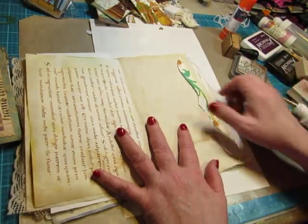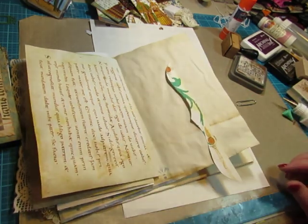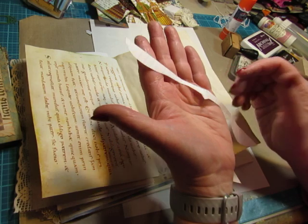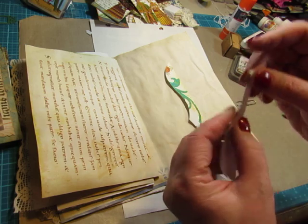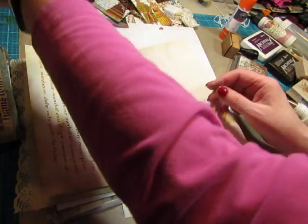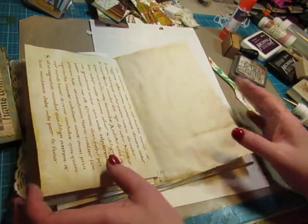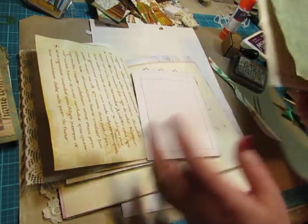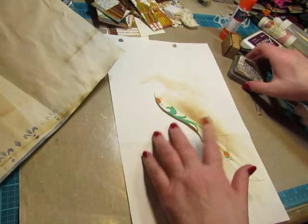Here is that little piece. I think I made this on camera, unless it's the video that I didn't publish. But I drew this shape and then folded the paper in half and cut it so it was even, and then used that to trace it out. But I think I want to do something else before I glue that down. Add a little bit more embellishment to this page. First, I'm going to ink.